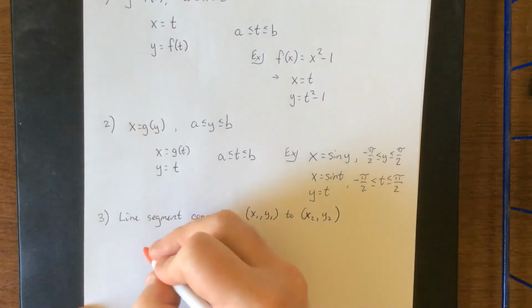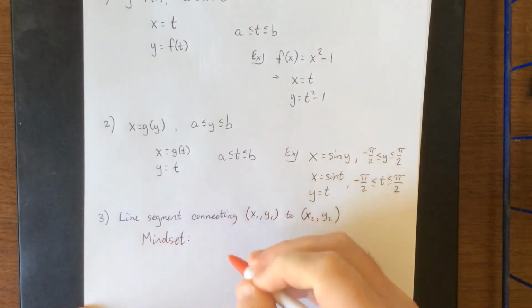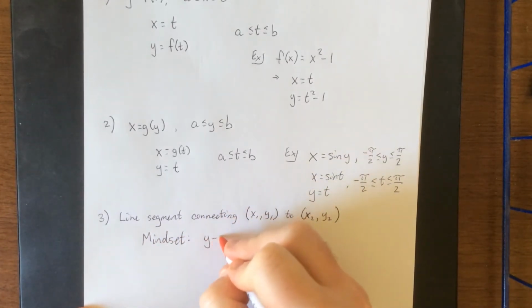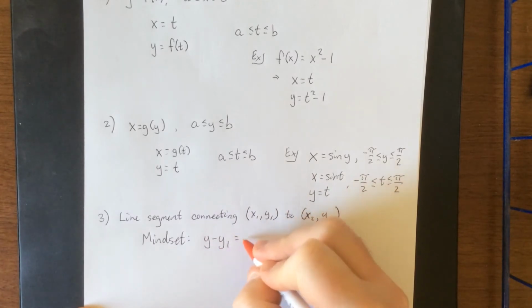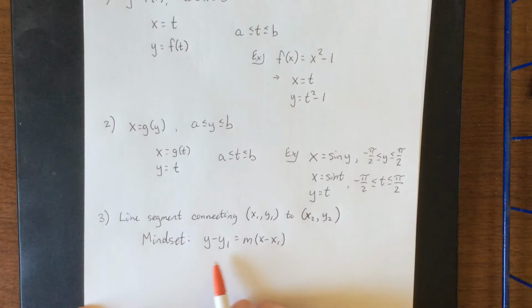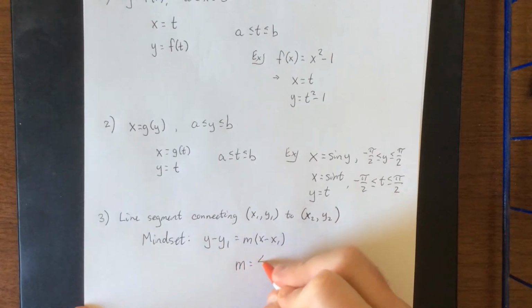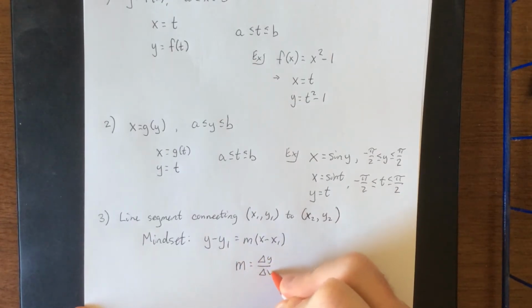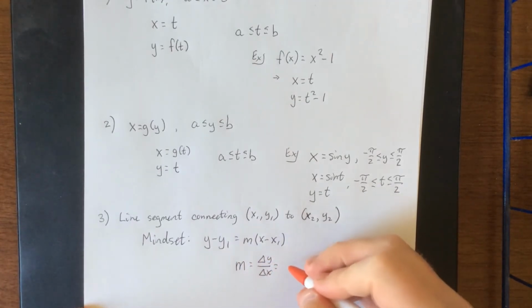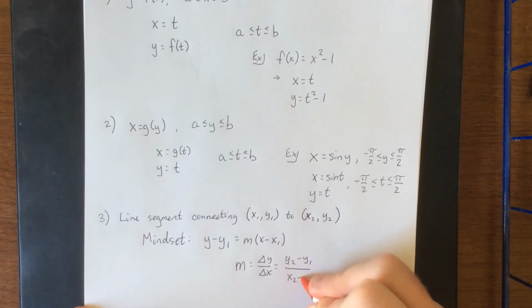Now with that in mind, I'd like to get an appropriate mindset going on for this, which is that point slope form of a line, y minus y1, is equal to m times x minus x1. This is where y is taking on the role of the dependent variable and x is taking on the role of the independent variable, and this is where m is equal to a change in y over a change in x, or most typically you'll see that as y2 minus y1 over x2 minus x1.